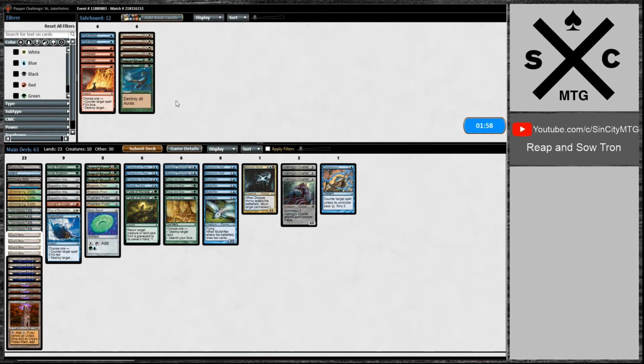What do we not need? That is the question. Maybe Reaping Soul's not as good as we think. I mean, it seemed pretty good in that matchup, but that was when he's like prepared for it.